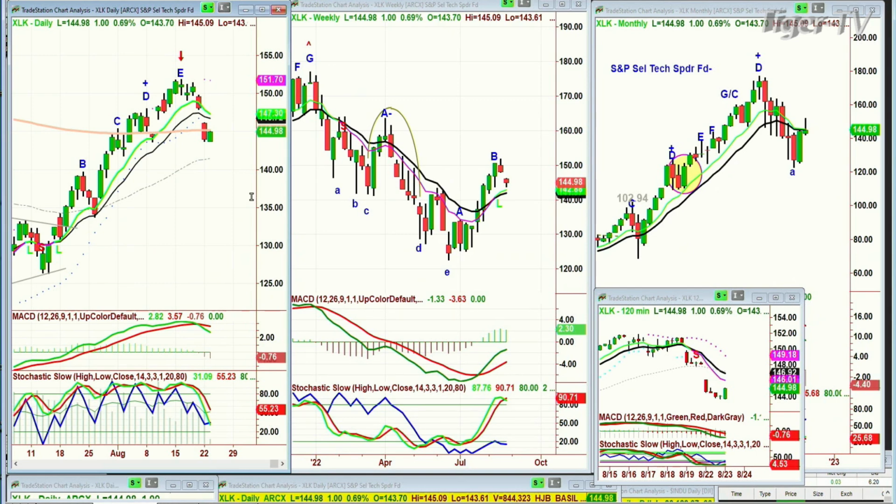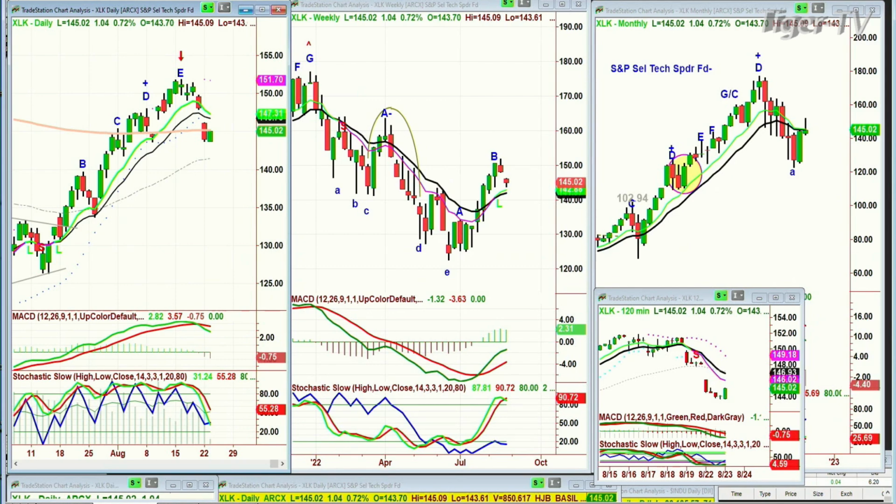This is the consolidation we've been anticipating. And here again, the XLK weekly chart so far, hey, the week's just barely begun, 1 day. We've got not even a quarter day. It's not even an hour into the second trading day of the week. So far, 140 is going to be key support, 145.02 right now, up $1.05.